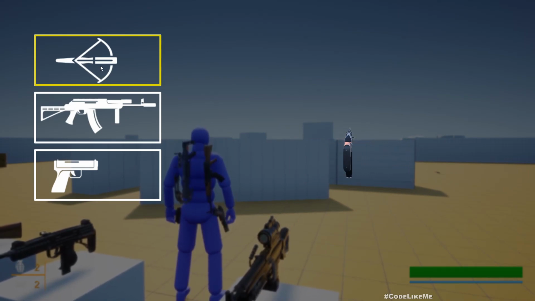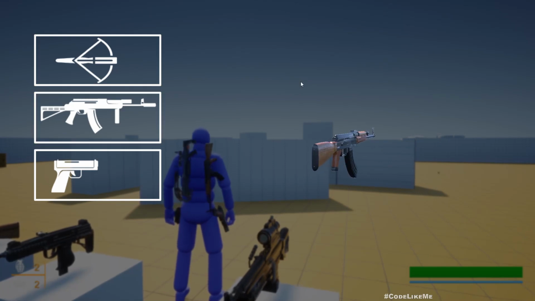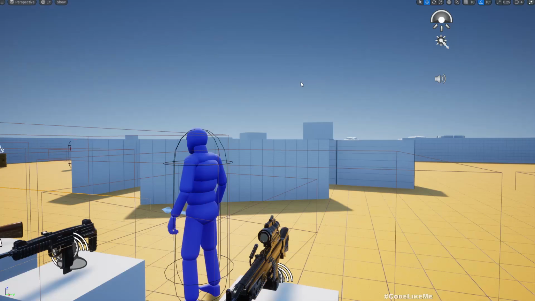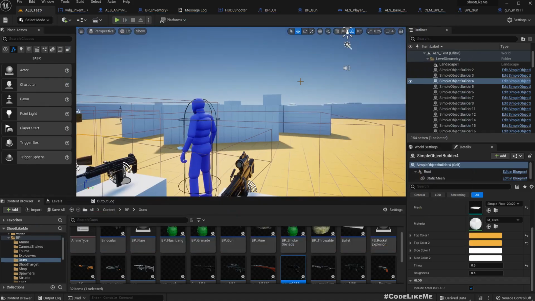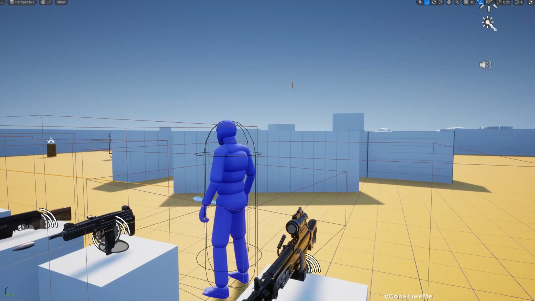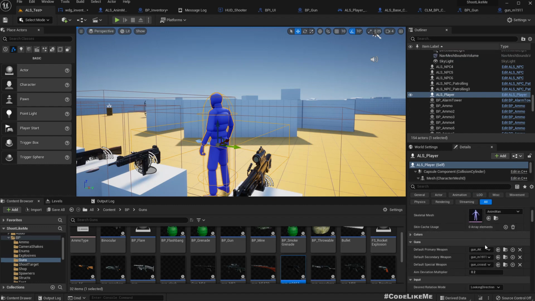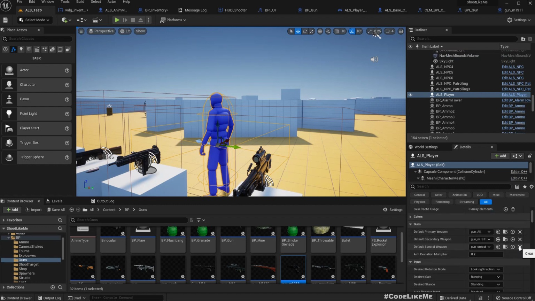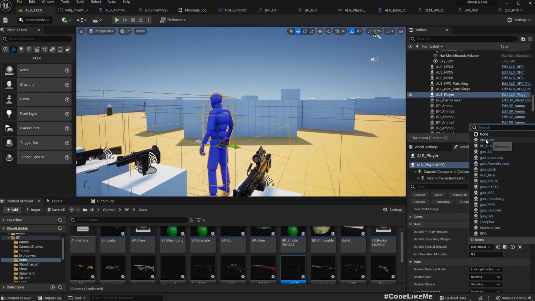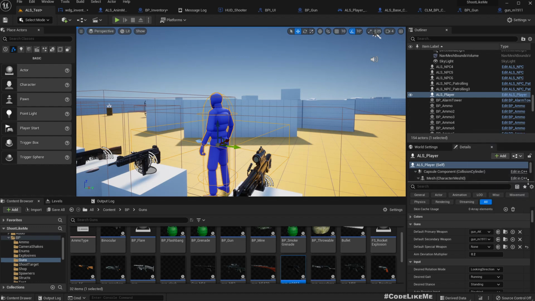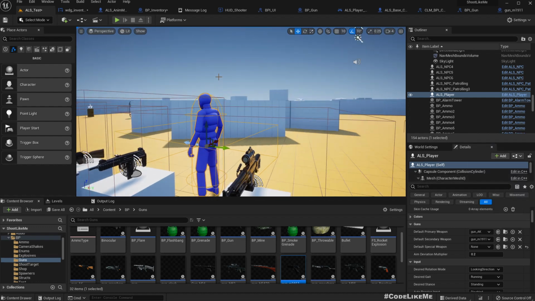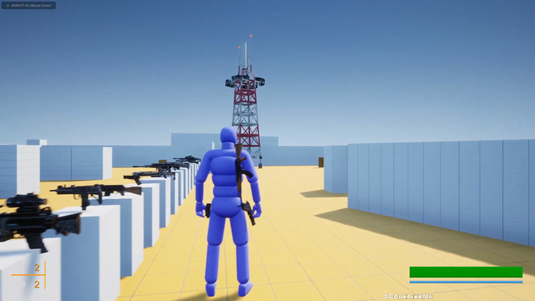Nice. What if we don't have a weapon from some category? Special weapon, none. Let's see now.